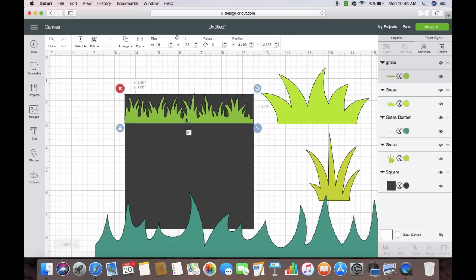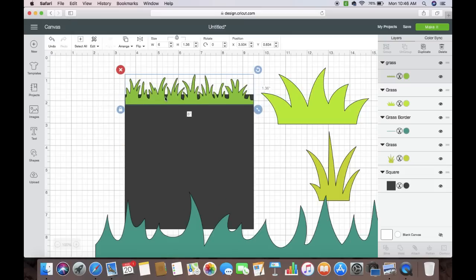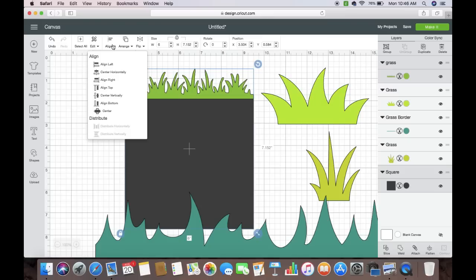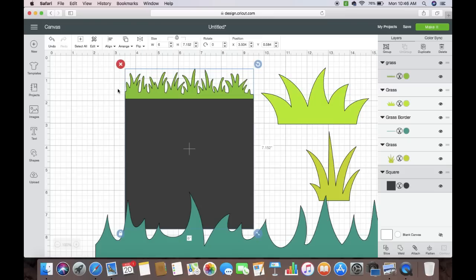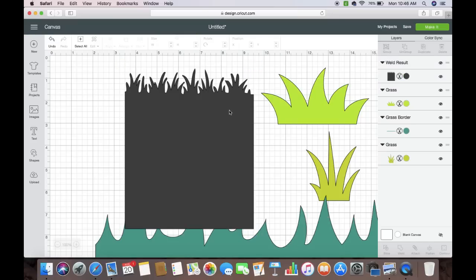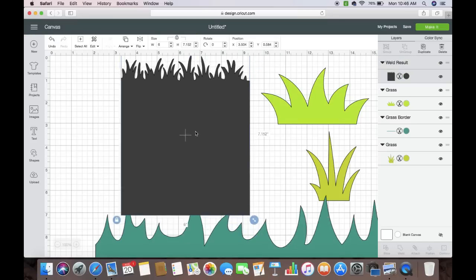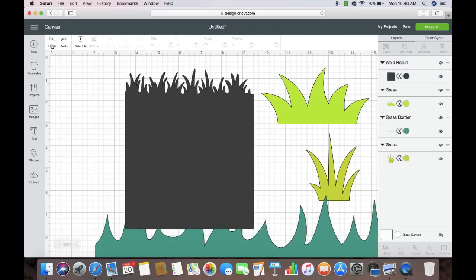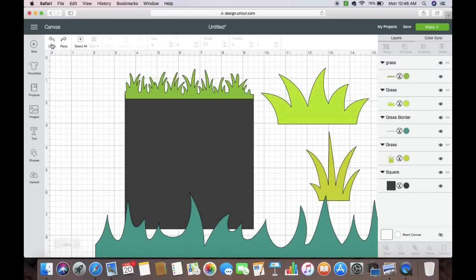So now what I'm going to do is make sure those are lined up just right. So let me see. Let me get back up here on it just like this. So what I'm going to do is select those 2. I'm going to come up here to align, and I'm going to center horizontally just to make sure they're lined up good. And then I'm going to hit weld. All right, just like that. So now you can see that you have the grass just like that. All right, so then for the next one, and actually before I do that, let me undo. I forgot I wanted to duplicate that one. No, I don't. Okay, redo.